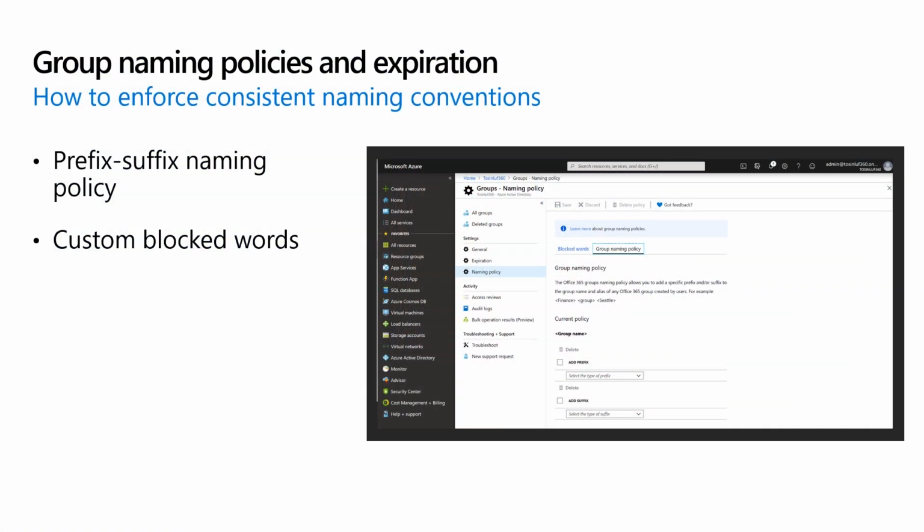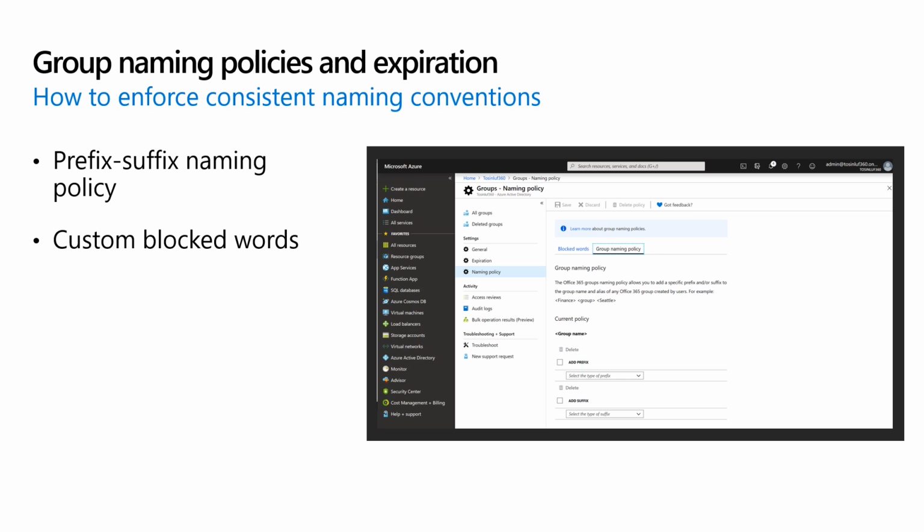As an administrator, you should consider a consistent naming convention for groups in your organization. To enforce consistent naming conventions for Office 365 groups created or edited by your users, set up a group naming policy for your tenant in Azure Active Directory.